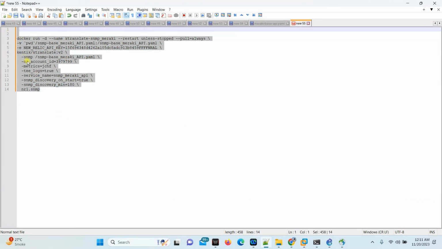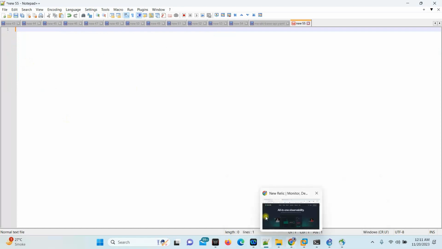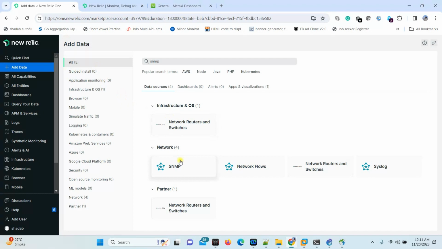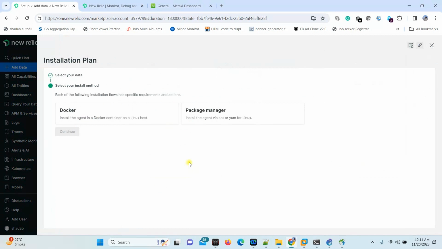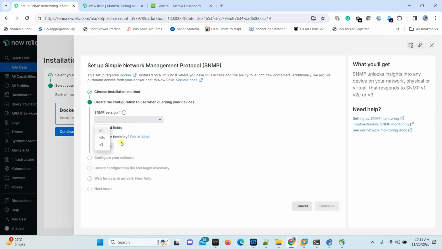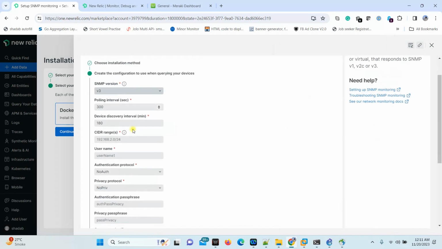What we will do is go to New Relic and add data. Docker, continue, version 3.